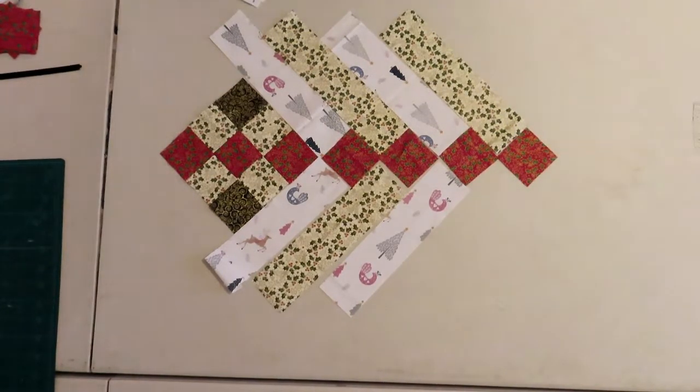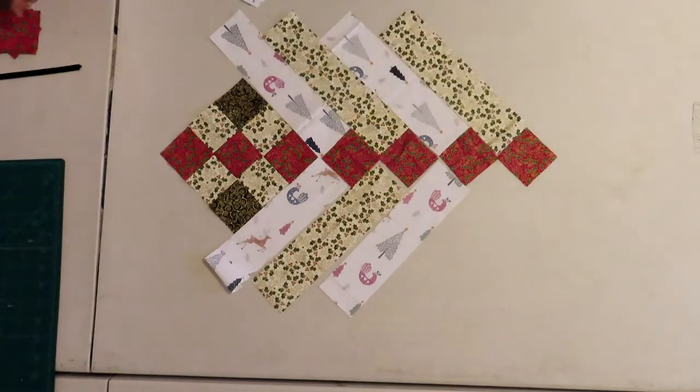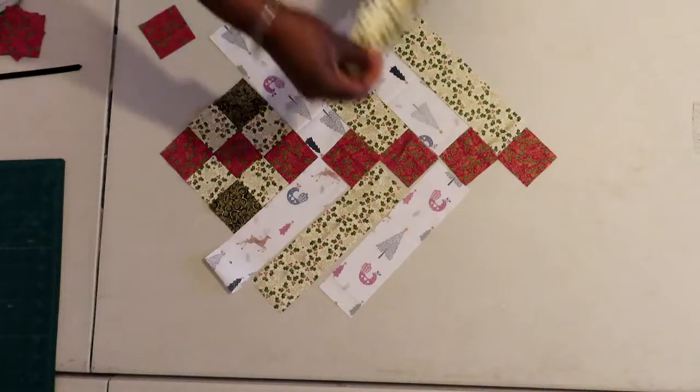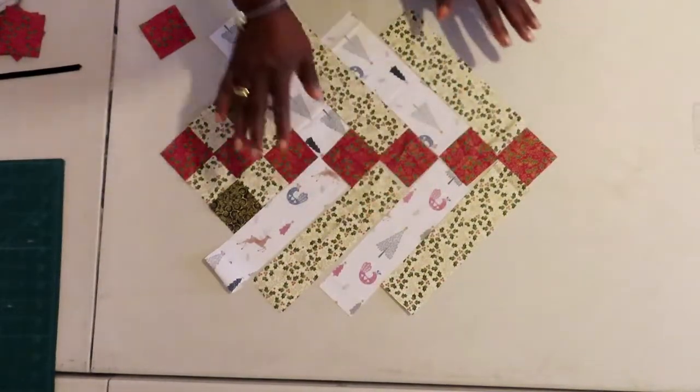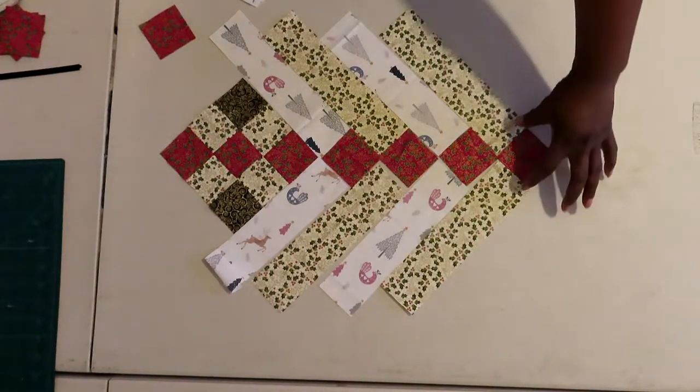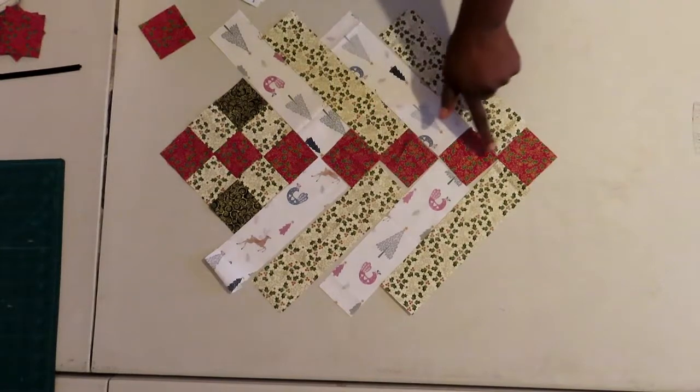Okay, so far I've added on 1, 2, 3, 4. I'm going to add on one more. So let me finish by adding on this side there. So remember, every time you add on, you must see that continuous diamond shape going all the way up.